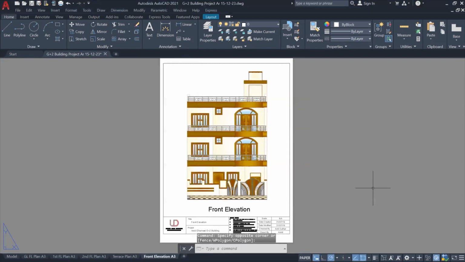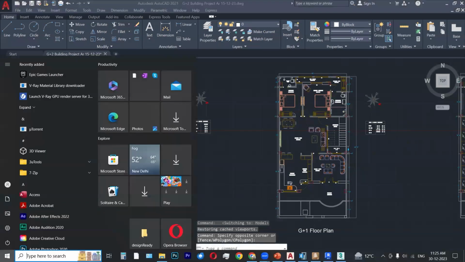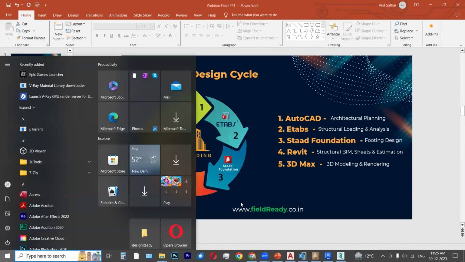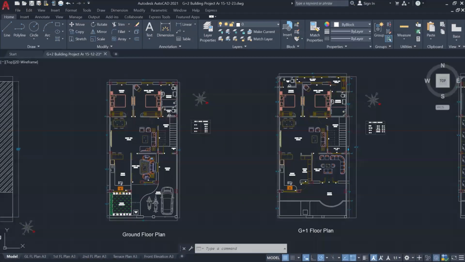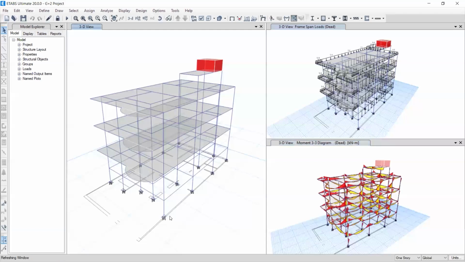Now, once the architectural planning is completed, we have to form a beam column plan. We are going to move to the second stage. I've already told you we have completed the first stage, architectural planning. We're going to move to the second stage of structural design, RCC design, using the ETABS and STAAD Foundation software. The benefit we can take from AutoCAD is that if we want to make the structural model very quickly in ETABS, here you can see I have taken the help of the existing AutoCAD plan to make this structural model very quickly.